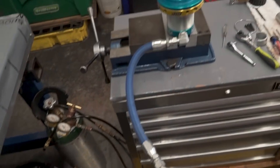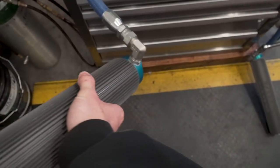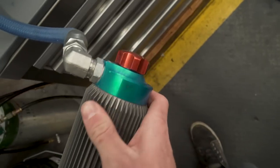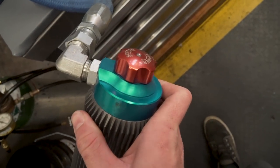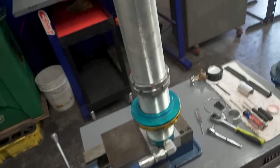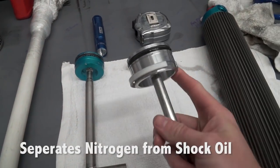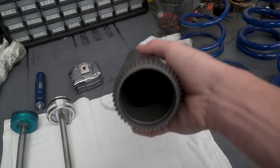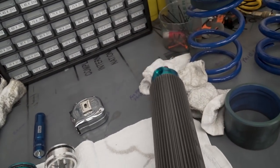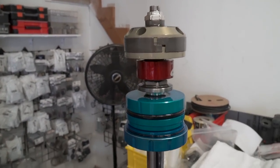Since this hose is in a specific location, I need to mark where this fitting actually sits on the reservoir so when I put it back together everything is clocked exactly how it needs to be. This adjuster itself has its own shim stack, and you can change the thickness of the shims inside to have this compression adjuster act differently and have a lot more progression per click. What was happening is we maxed these compression adjusters out in the desert and that was all the shock had. I did get this reservoir taken off - you can see the end cap, the IFP (internal floating piston), and then down in the very bottom of the reservoir there is a shim stack for this compression adjuster.